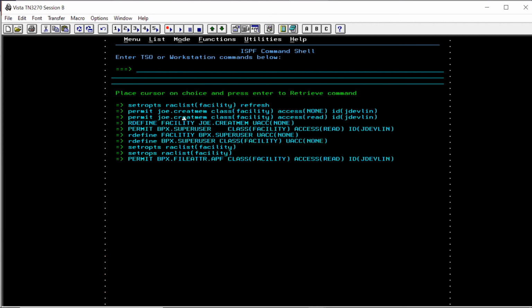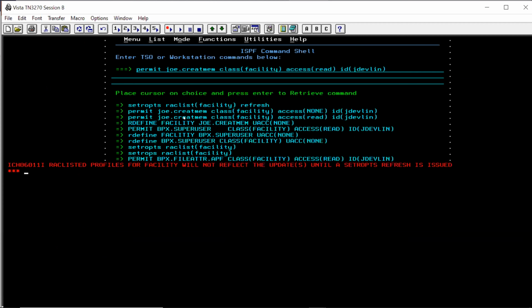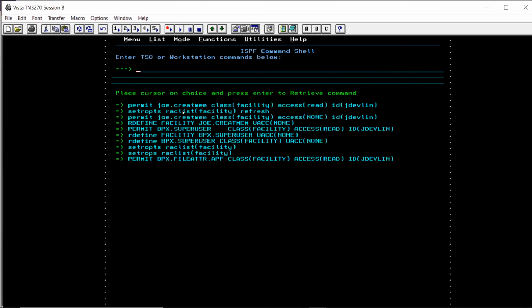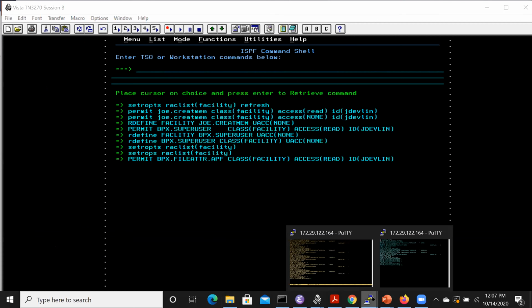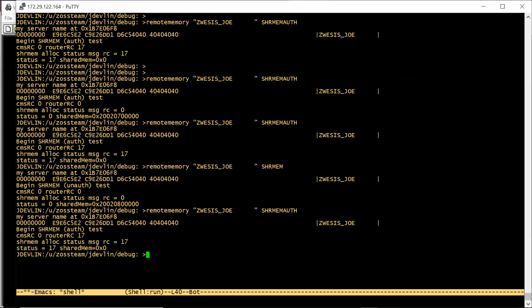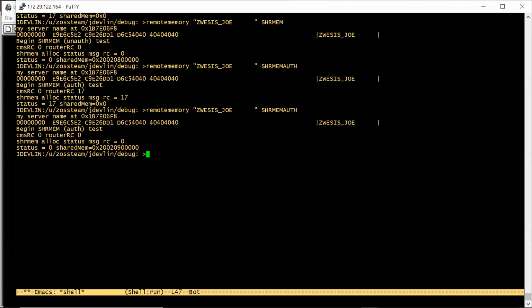I can go and issue the command to tell RACF, the security manager being used on this particular mainframe, and rerun that command. And now it works. So now I've taken a really important, valuable service in the mainframe, put a little interface on it, and now properly secured it.